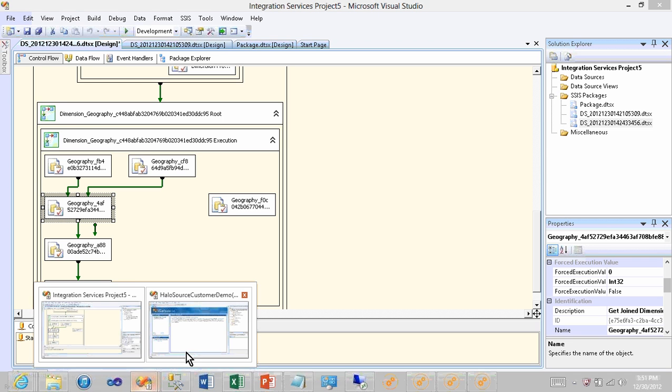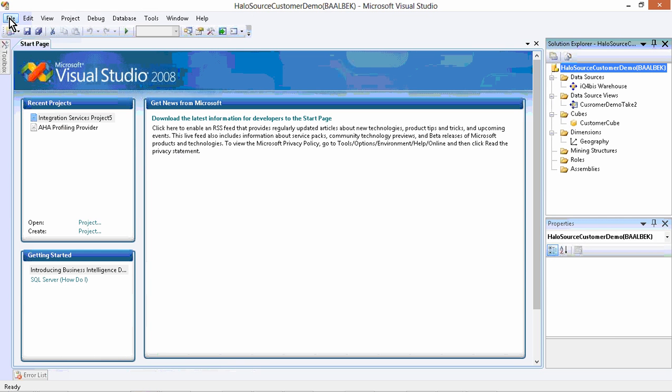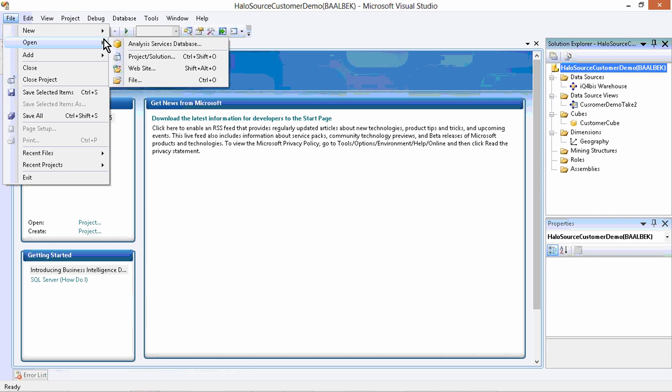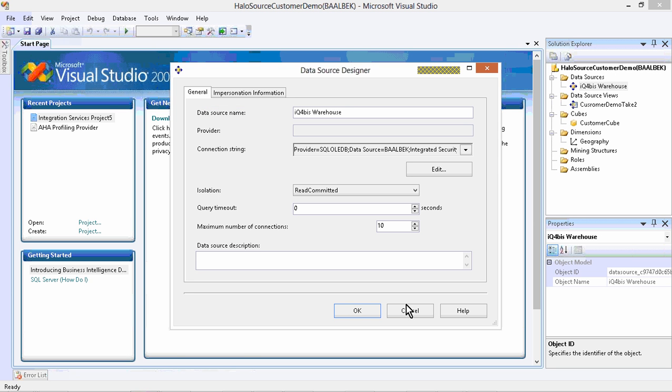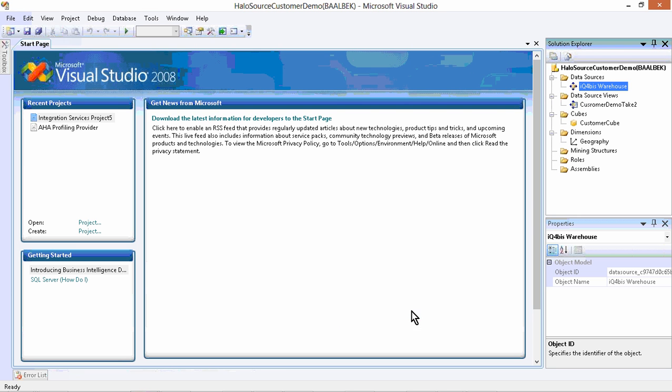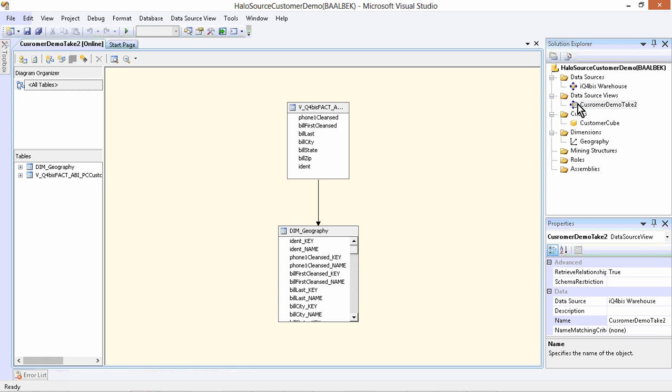Now, next, if we take a look at the cube itself, I've opened Visual Studio, and I've opened up a database project here, analysis services. We're looking at our Halo customer demo. Again, the objective here is to show you that everything is completely maintainable and it's out in the open. There's no black box here. There's quite a bit of technology and advanced capabilities in using the system management objects within the Microsoft stack, but nonetheless, once it's out here and available, if you choose to customize it or maintain it, you can.